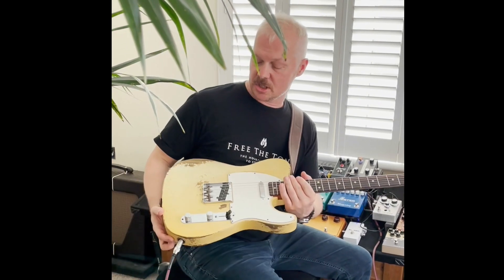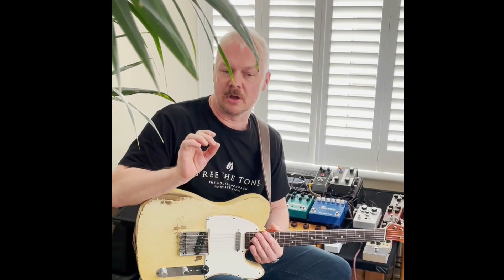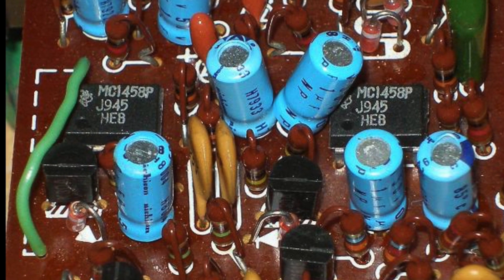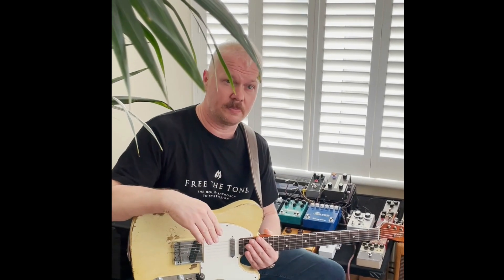This is a master-built, really nice Telecaster with Abigail Pickups, but I just wanted you guys to hear the original incarnation of a Tube Screamer pedal — it's a really interesting thing to check out. Even from 1979, if you look for the Maxon 808, you'll find it's probably got Motorola op-amps. You will not find it with the Fairchild op-amps, but that's what the design of the Tube Screamer originally used.